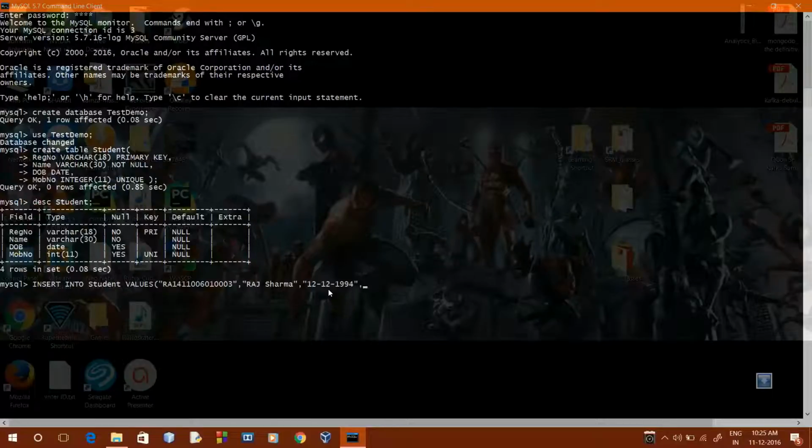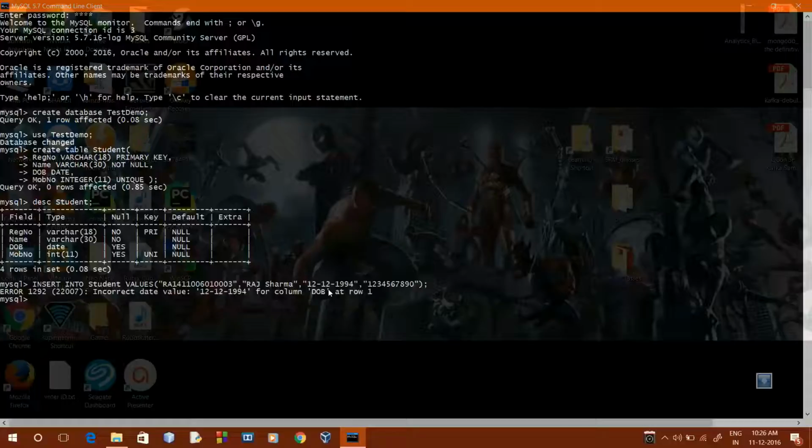And after that, what you can do is mobile number. So mobile number, just go 1 2 3 4 5 6 7 8 9 0. Okay, so put a semicolon. Now we can see that there is an incorrect date value. So why is that?